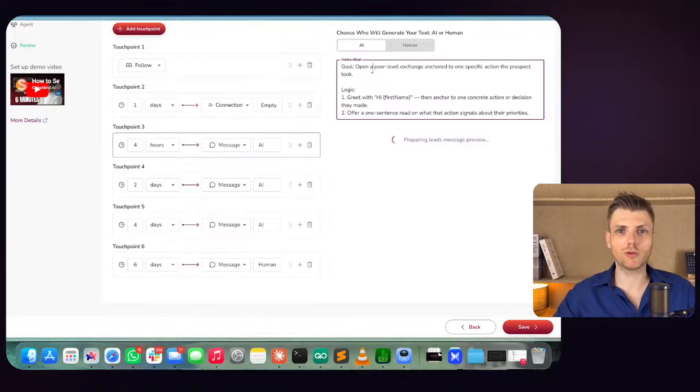So the perfect combo will be: I pause the new outreach on the previous campaign, I duplicate the campaign with the lead, and here I make my update. All the previous people, I don't lose the momentum, they keep receiving my messages, they don't get any connection requests from these 2,700 people. This new campaign is taking the 1,000 people that are left and messaging them with the new instruction that I have for them. So very powerful to duplicate the strategy and make A, B, C, D tests. All right.